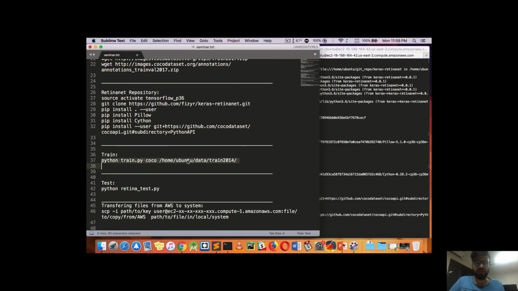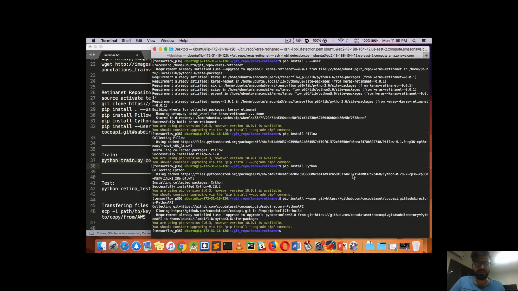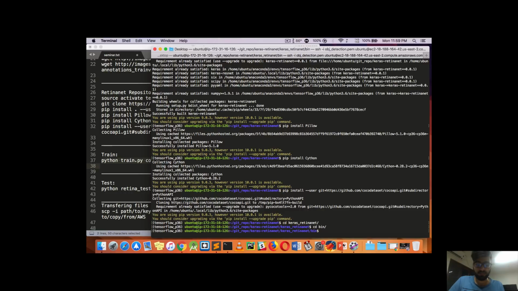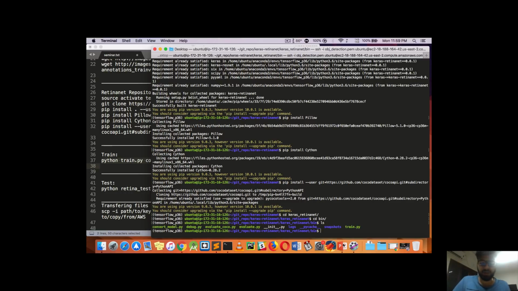Now we'll have to train our network. So we'll go to the training file. In this, we'll go to the bin folder. Here we can see the train.py file.